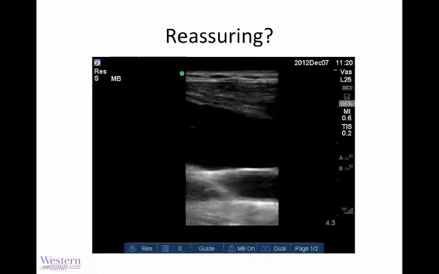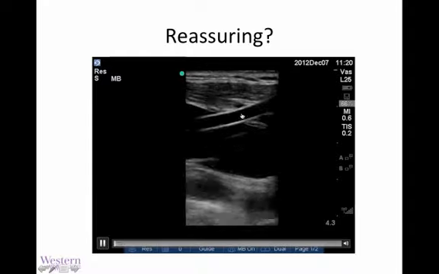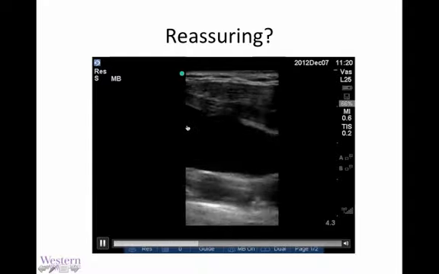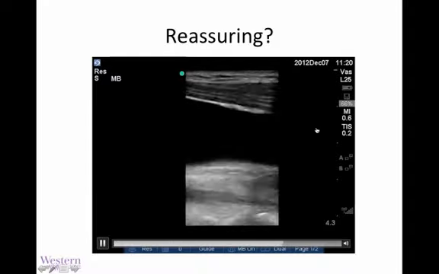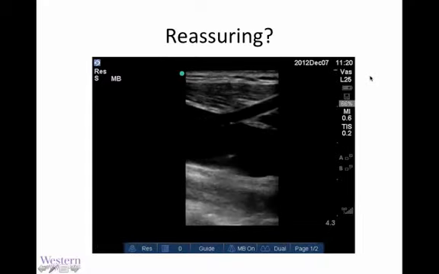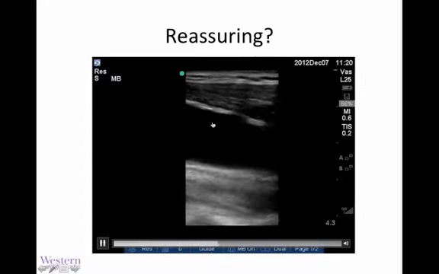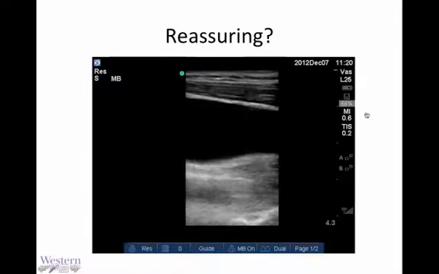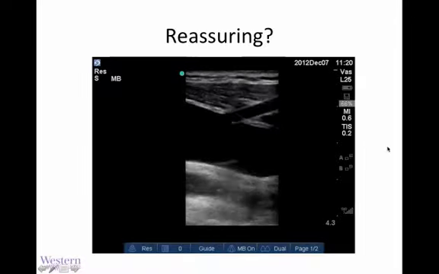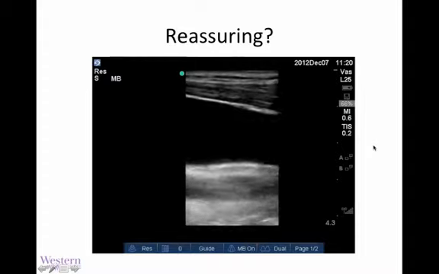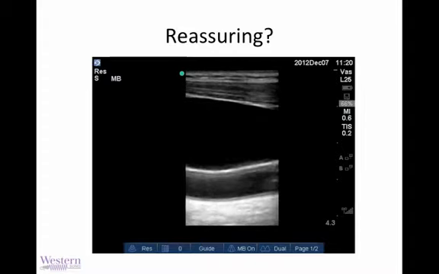Confirming your guide wire, I've mentioned already. You can also confirm the actual catheter itself, perhaps obviating the need for radiography after placement. And you can see the cordis here entering the IJ with the carotid in long axis. It's always easier to confirm the presence of the guide wire or the cordis itself using a long axis approach.